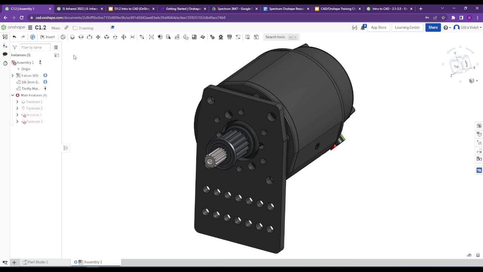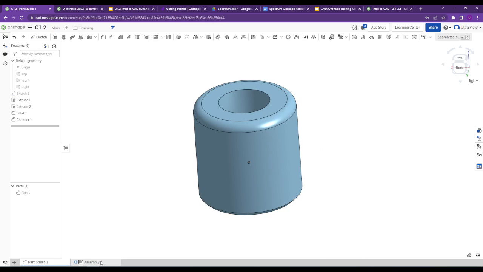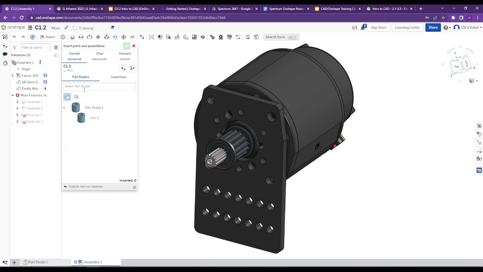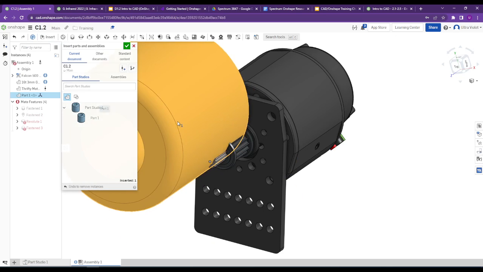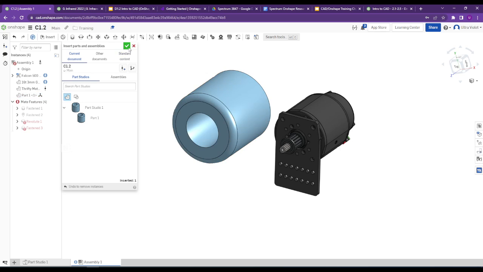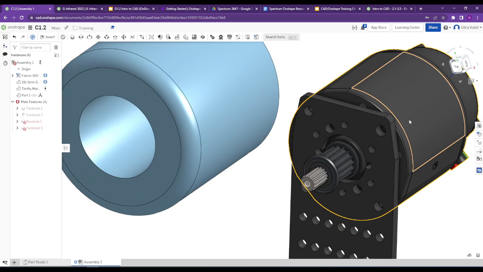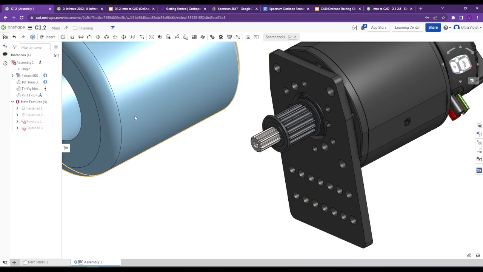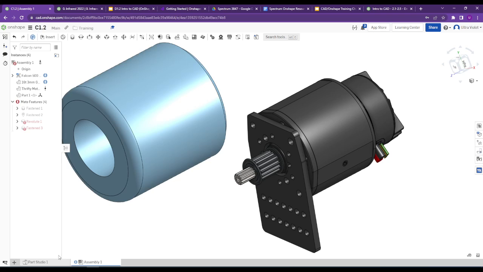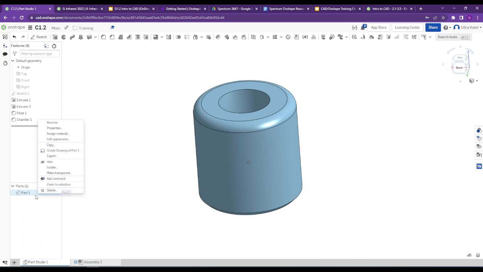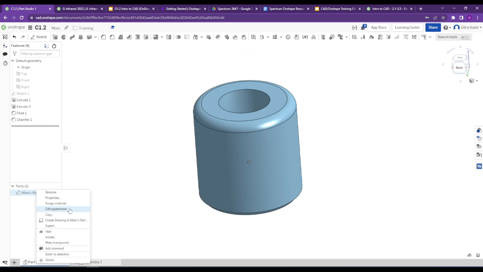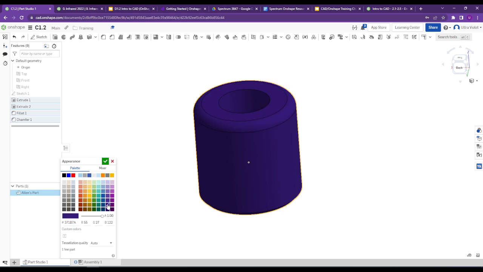If there's parts that we do want to insert, say I have this part recreated, again, this is not anything super useful, but I can insert that part. So I can insert part 1 into here, and we could figure out how it worked if this was some other size, or if it went around the motor or on the shaft, whatever it was doing. You could use the part you made. You can rename parts you made, so we could name this whatever, Alan's part. You can change its color, so you can edit appearance. We can make it purple.